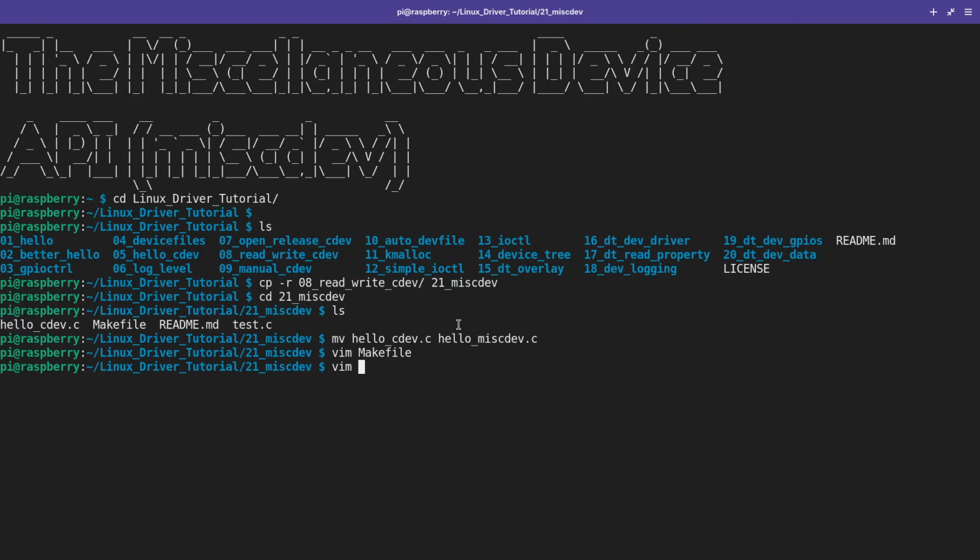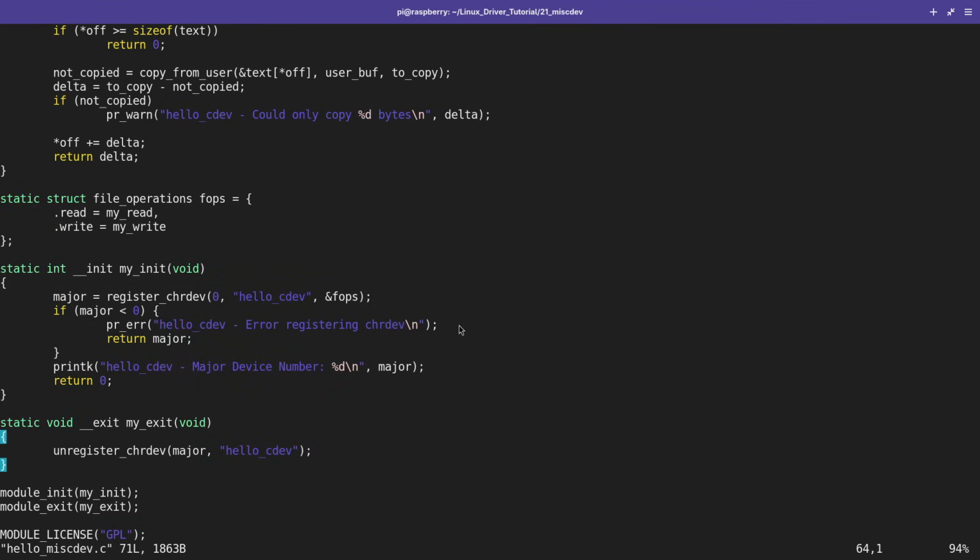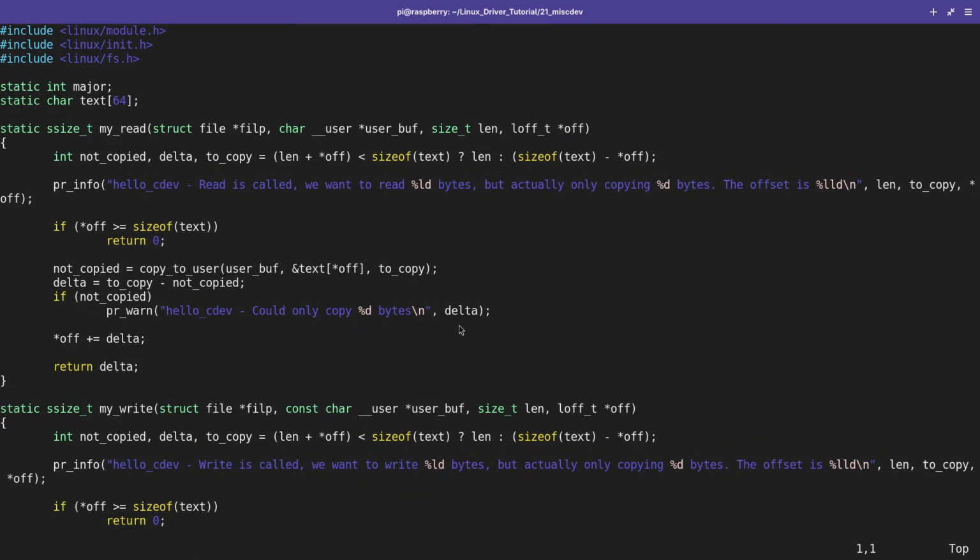Okay, now let's take a look at the driver source and let's implement a miscellaneous device here. So what do we have here? This example basically shows you how to implement a read and a write callback for a character device file.